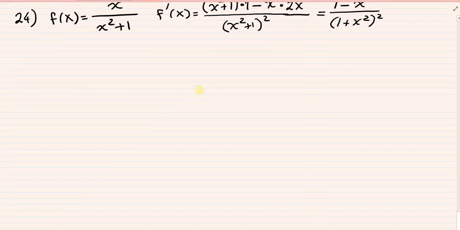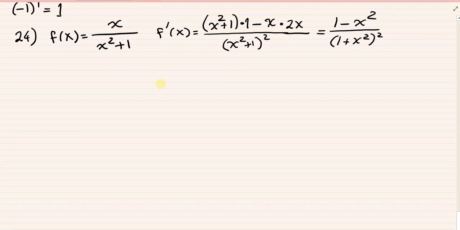Oh, the function, by the way, up here, they mentioned the domain. Yeah, all real numbers. Okay, let's take a look at the domain of this function. The domain of this function is going to be, again, all real numbers. There's no way the denominator can be 0, right? Because you square the x. Positive, negative, it's going to be positive. At 0, it's going to be 0, but then 0 plus 1 is 1. So the denominator is never 0. So the domain of the function is all real numbers.